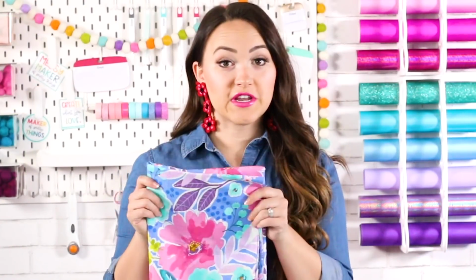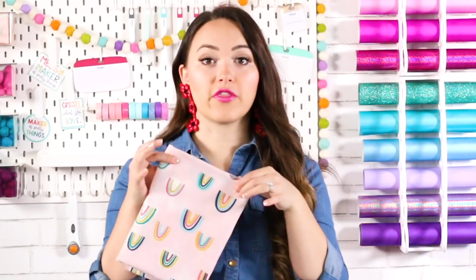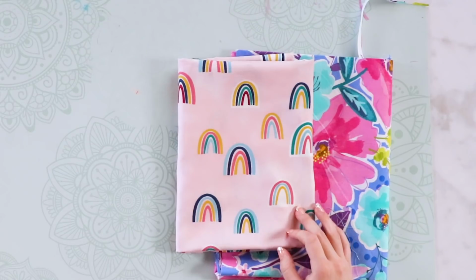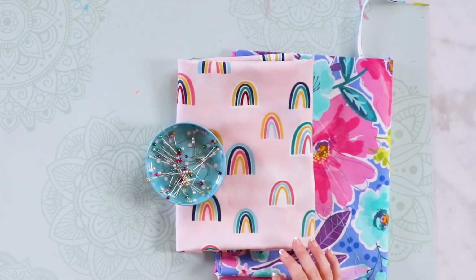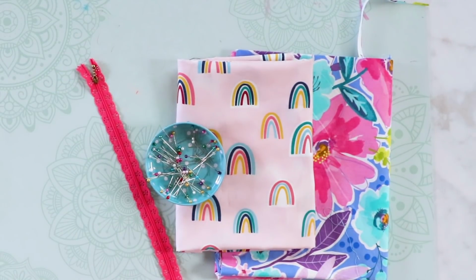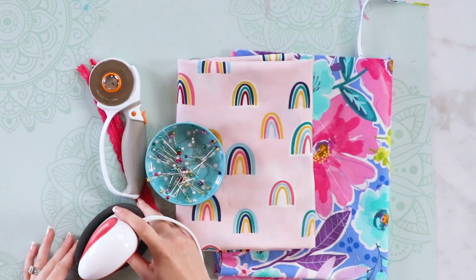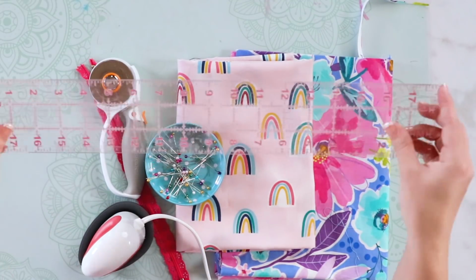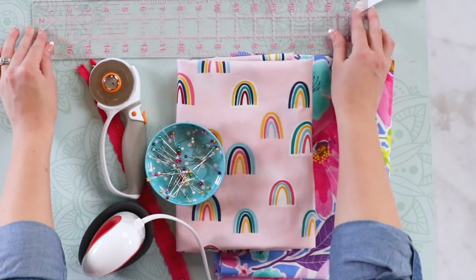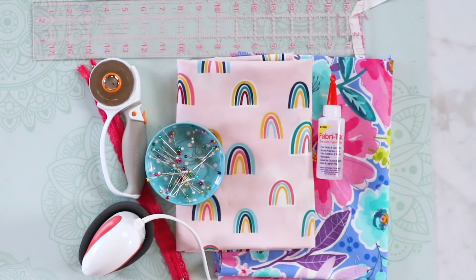For this tutorial, you'll need fabric. You'll want a color for the main part of your bag, and you'll also want a different color for the lining of your bag. You'll need some pins, a zipper, a rotary or a pair of scissors, an iron, a ruler for measuring, and some fabric tape to close your seam, and a sewing machine.